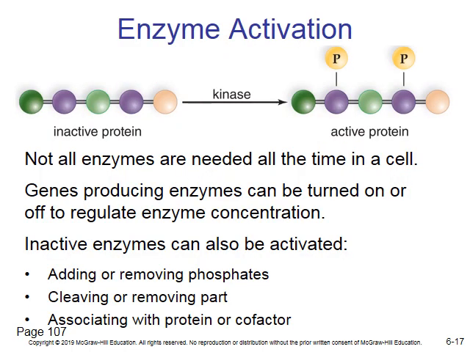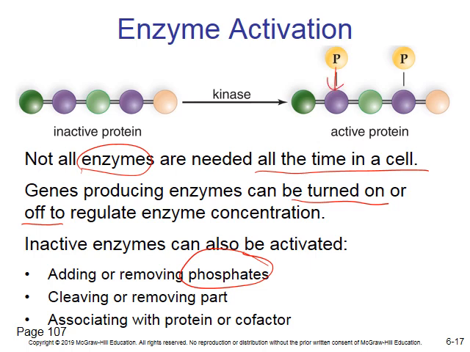The book wants to make sure that you understand that some enzymes are not activated at all. They're not active all the time. They have to be activated. So we don't want these enzymes just running around doing whatever they want, whenever they want. We want to tell them when we want them on and when we want them off, right? So we can turn them on and we can turn them off. So we can add or remove phosphates. So if I add a phosphate, or in some cases if I remove a phosphate, that'll cause the protein to be active. And hence, if that protein is an enzyme, that would be enzyme activity.